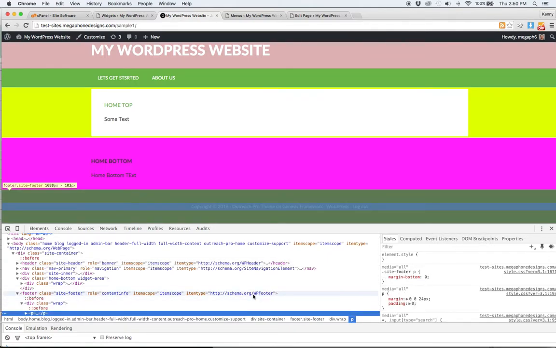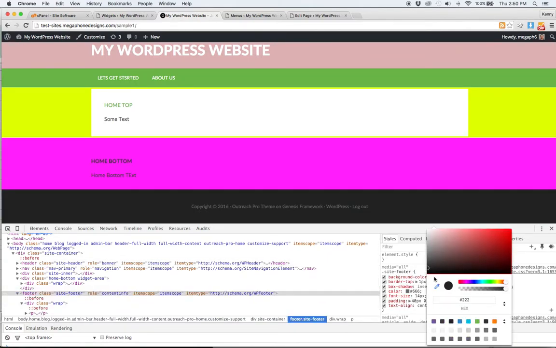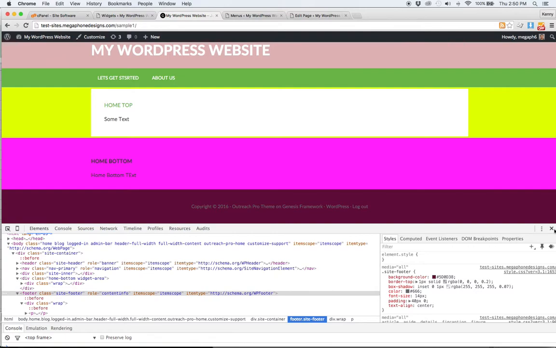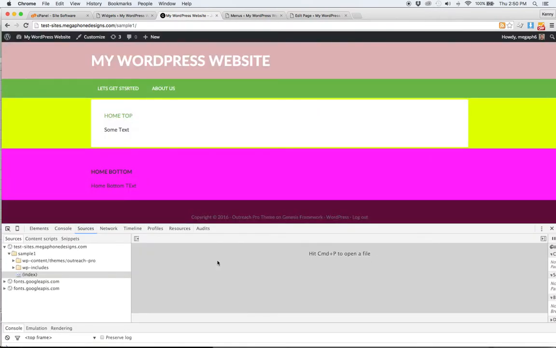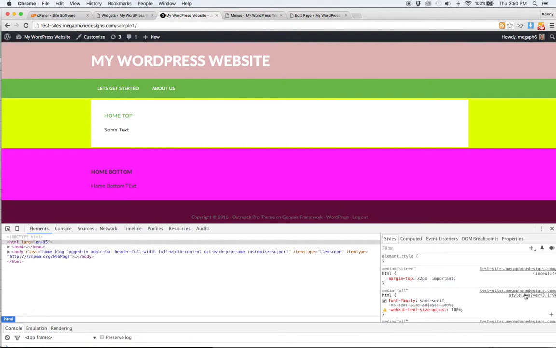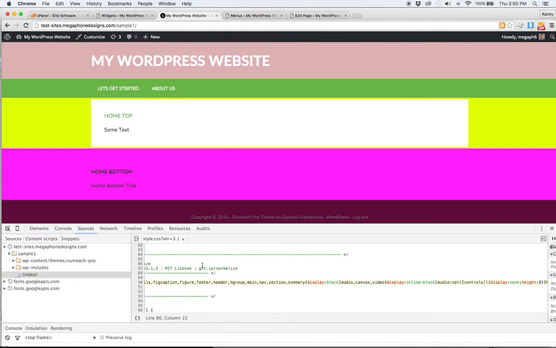Change this footer section down here. There we go. This is starting to look like what we imagined in the first place, right? Now, you have all the CSS that you're making changes to here as you've inspected it. Come over here. I guess it's not there yet. Click on style.css. I'm going to copy all this.